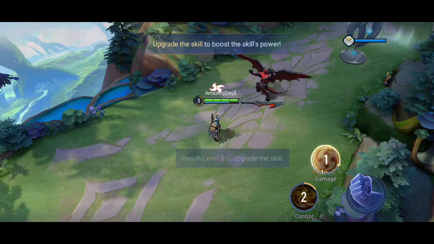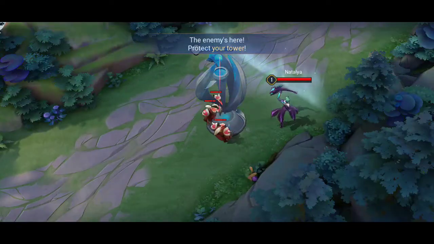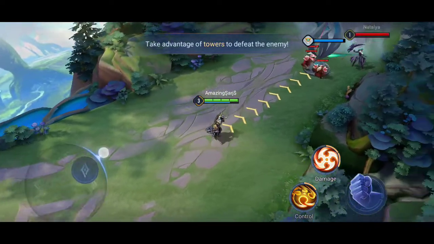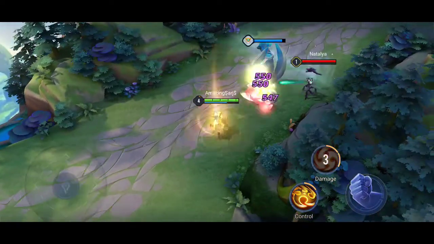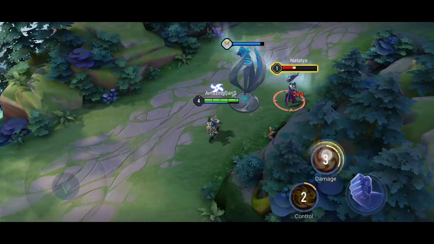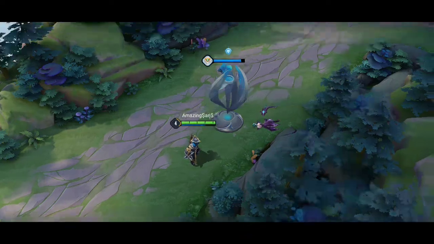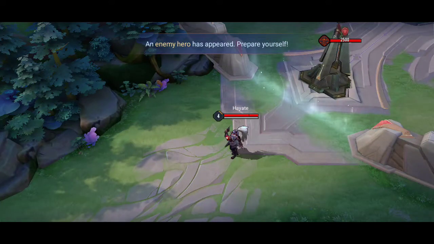You've reached level 3. Upgrade your skills. Enemy incoming. Protect your tower. Work with your tower to defeat the enemy. Beautifully done! You've reached level 4. Get ready for a tougher fight.